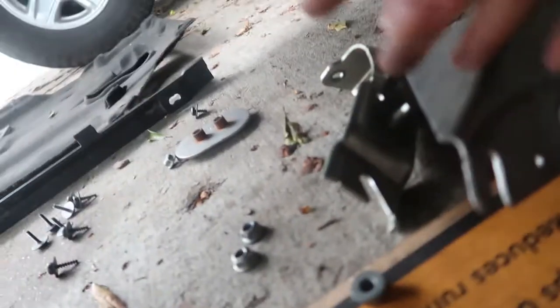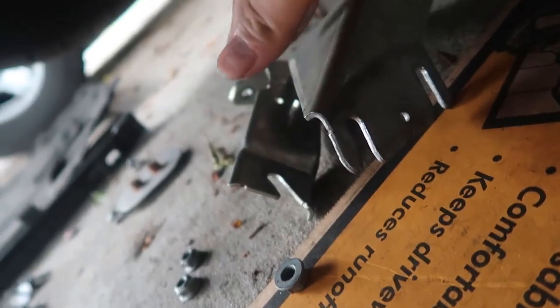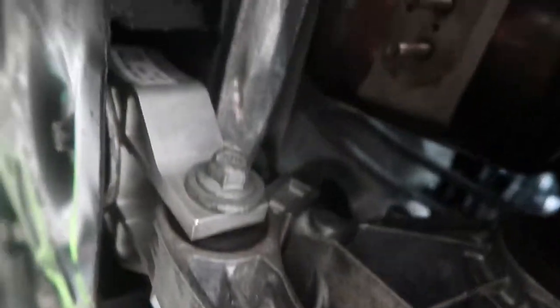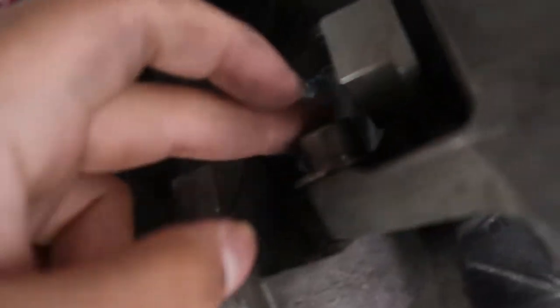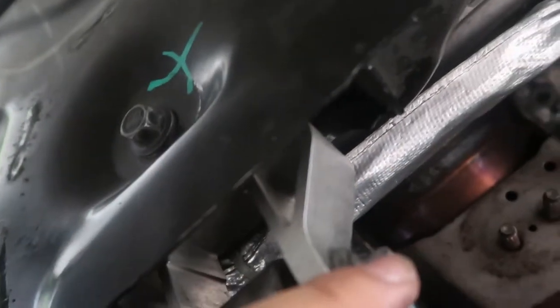As you guys can see, I already removed the bracket that holds the downpipe. So now I have to remove this bolt right here. And then I think there's another bolt down there. See that? And then this one right here, and this one right here. And after that, I can put the new ones.